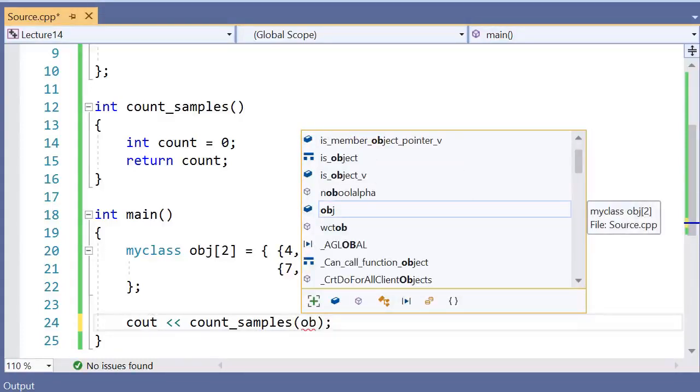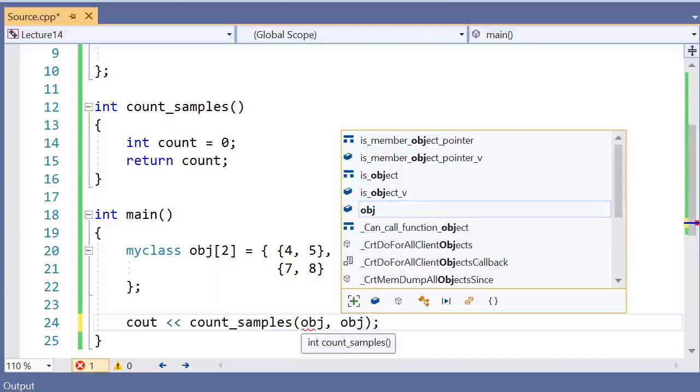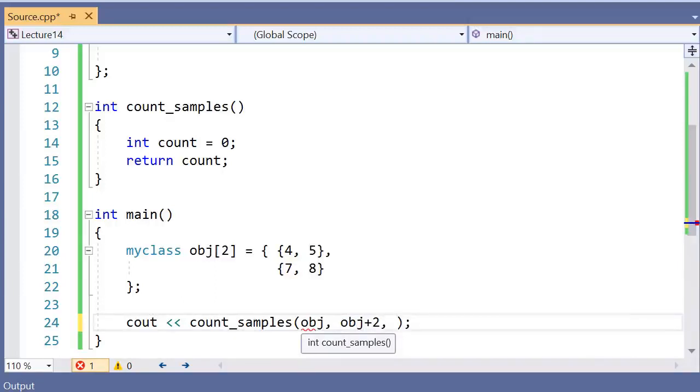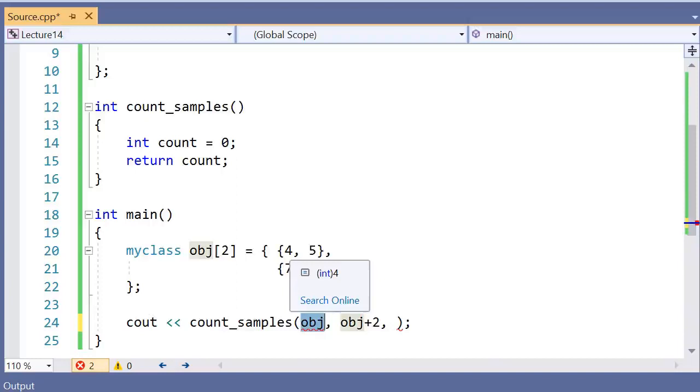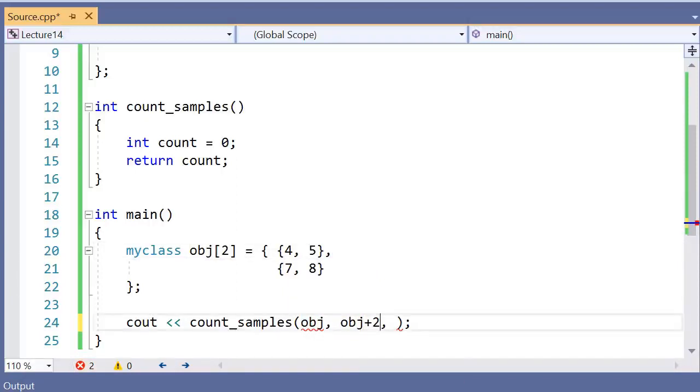So here I will pass the base address of the object, then the object address offset by 2. So now this object will be pointing to this memory location, and object plus 2 will point to the next object.